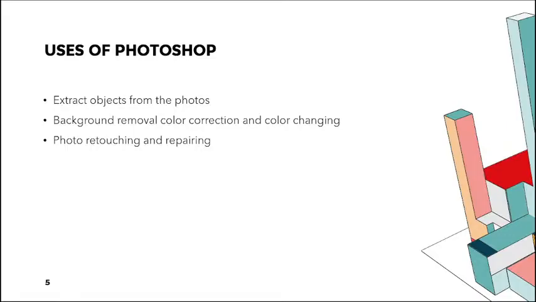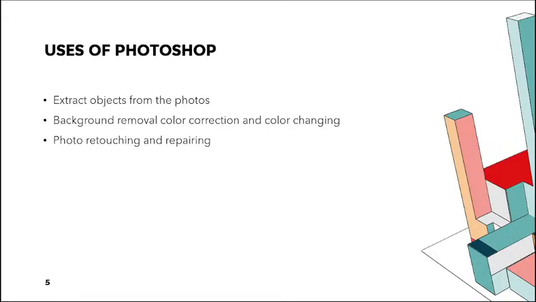Another thing is background removal. Now you have your photo and you want to change your background to a different background. Think you are in a jungle, with the jungle background with the trees and maybe some stones or other things, and you want to change it to a home background. So you can select the background and change it to a new background.